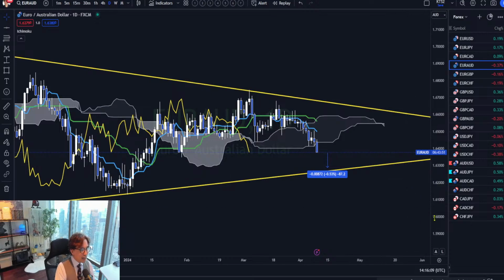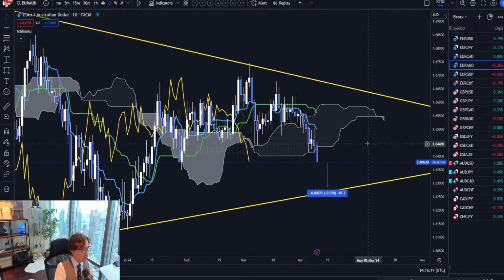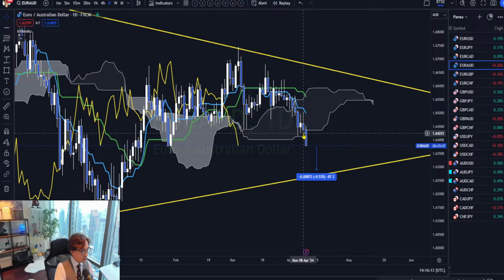And with that in mind, if you check on the daily time frame, the price has just broken the Kumo. Kumo breakout is also another indication that the market is going down and it's trending down actually from here. So I think this week the market reaches the support of this P wave. So I think it's good to sell also.